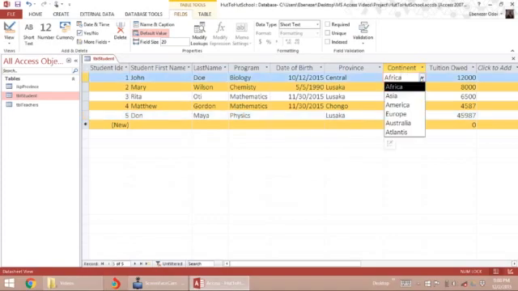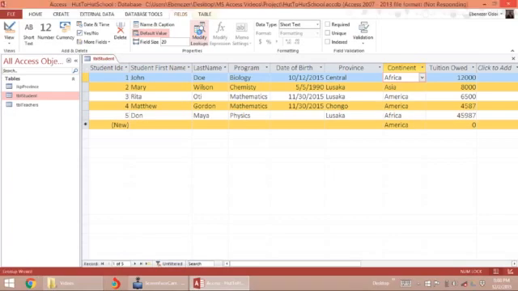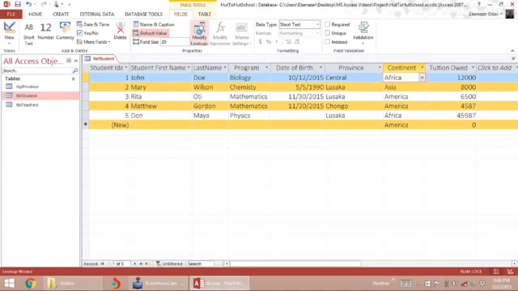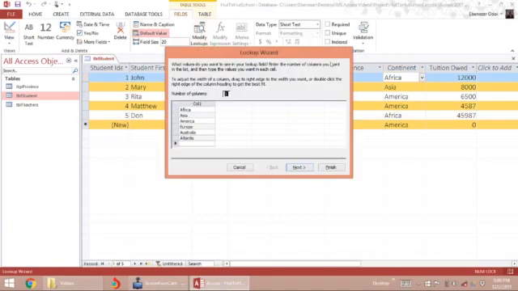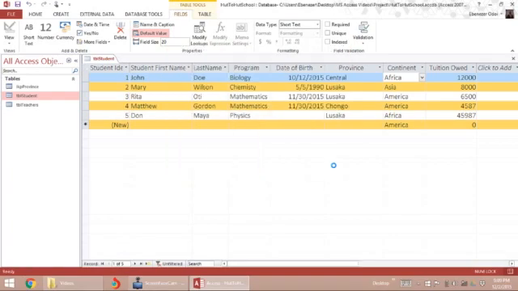Now we use lookups. Whether we key in the lookups as we did here, or created a lookup table, whichever one it is, when I go to the properties field, I can modify my lookups without going to the lookup tables. So a lookup wizard opens up, and I can add a new continent. So my new continent is going to be called heart to heart continent, because everyone loves heart to heart. Go to next, and I still want to maintain continents, and say okay.